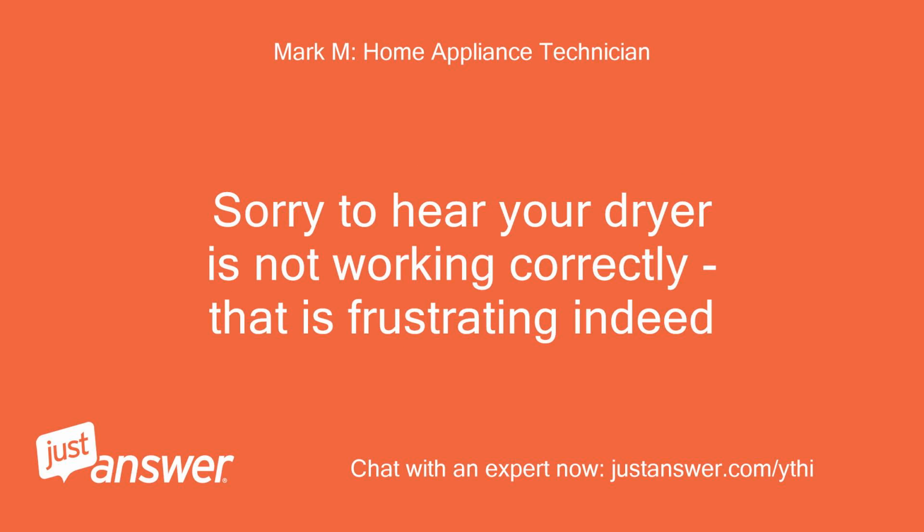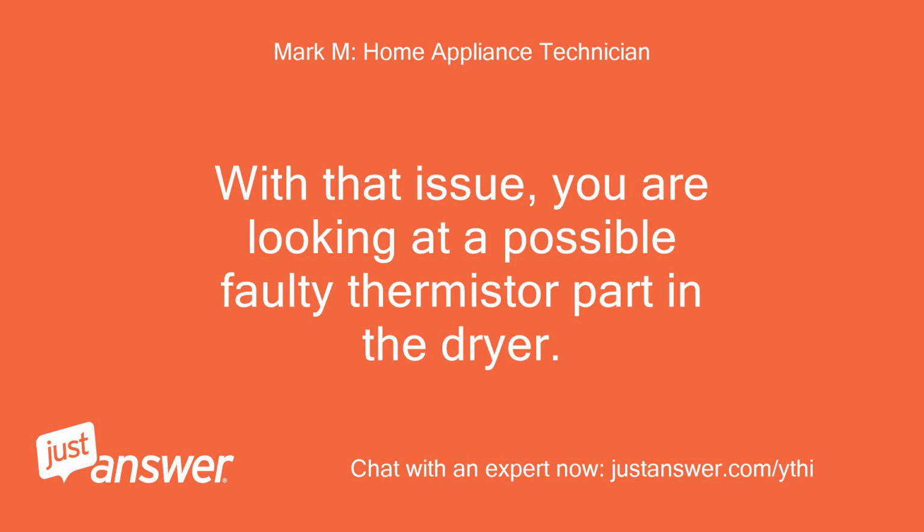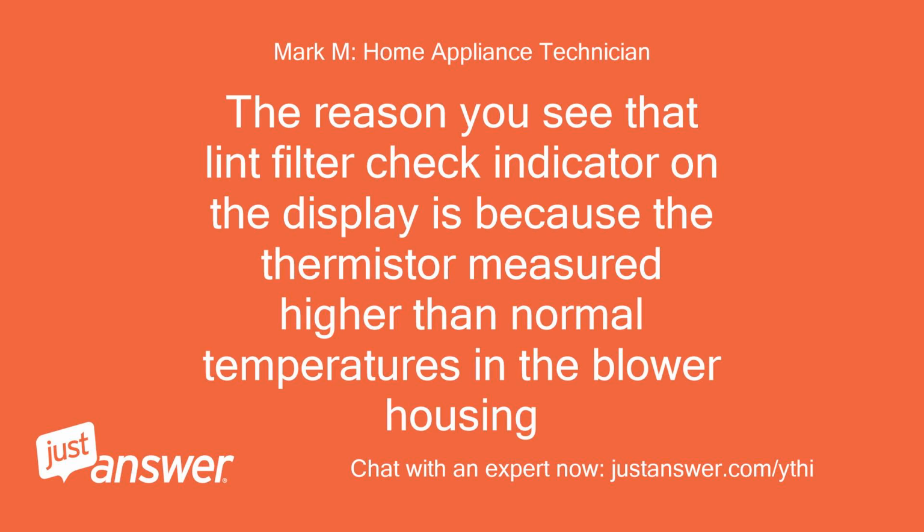Sorry to hear your dryer is not working correctly, that is frustrating indeed. Thank you for the prompt reply. With that issue, you are looking at a possible faulty thermistor part in the dryer. The reason you see that lint filter check indicator on the display is because the thermistor measured higher than normal temperatures in the blower housing.